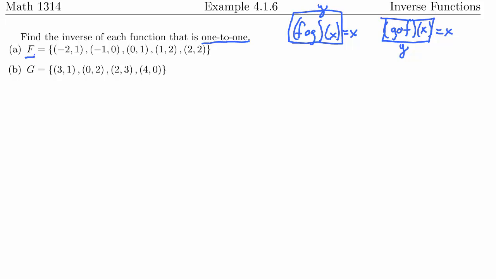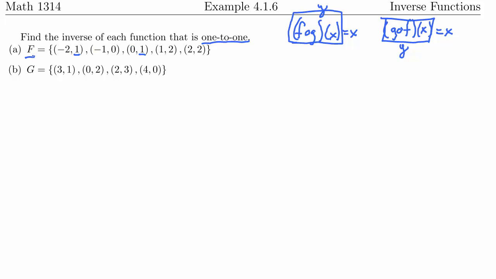Over here, let's look at f. The first thing you want to ask yourself is, does f have an inverse at all? In other words, is it one-to-one? It's definitely a function because none of the x values repeat themselves. But remember, the definition of a one-to-one function is that none of the y values repeat themselves. Notice that here there's a 1 and here there's a 1 for the y values. The problem is that this 1 is corresponding to both the -2 and the 0 at the same time.